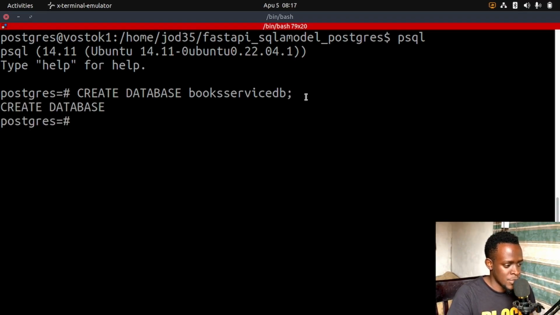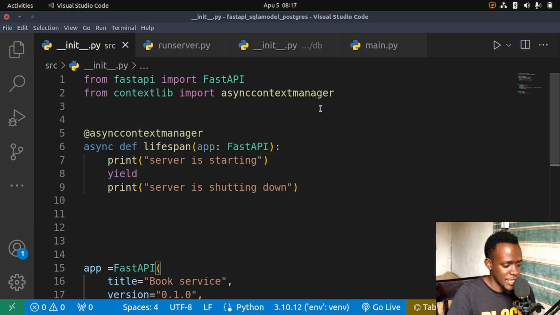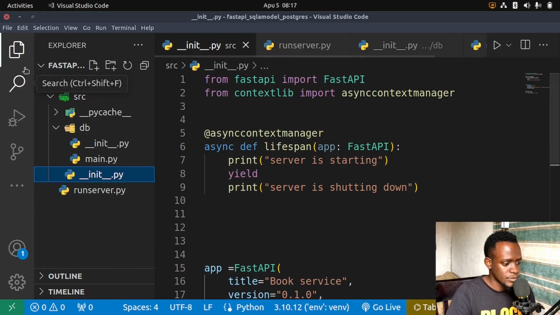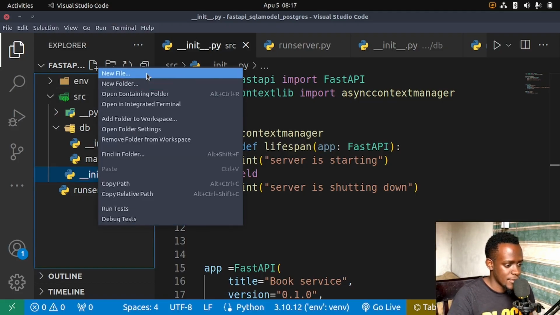So once we've been able to do that, let's go ahead and determine how we're going to connect to our database. Now, to keep our database URL separate, I'm going to be using an env file, and we're also going to explore Pydantic settings, which is a tool that works with Pydantic to help you read and manage your environment variables. So I'll just come right here and create a new file.